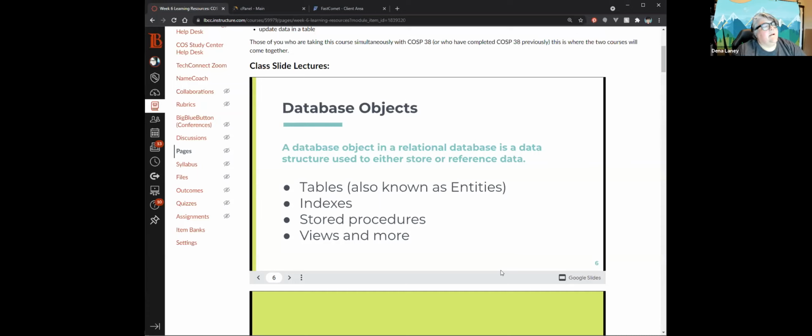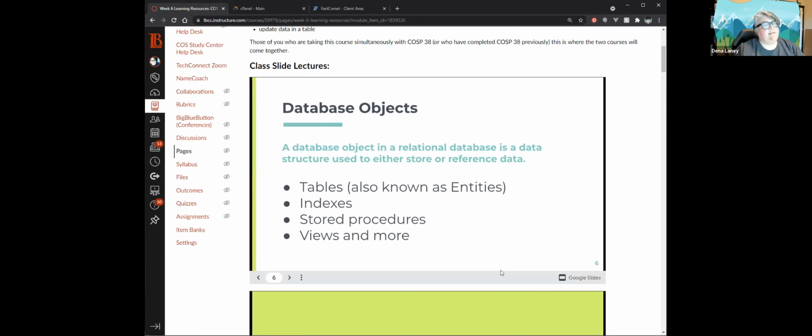So, all right. We have tables, and sometimes these things are referred to as entities. There's lots of different names for the same things in the database world. There are indexes. It's kind of like if I have a list of 100 students, I can index that list multiple ways.